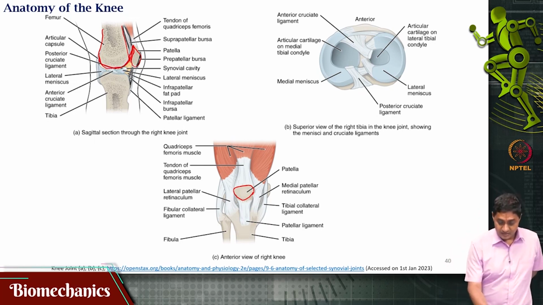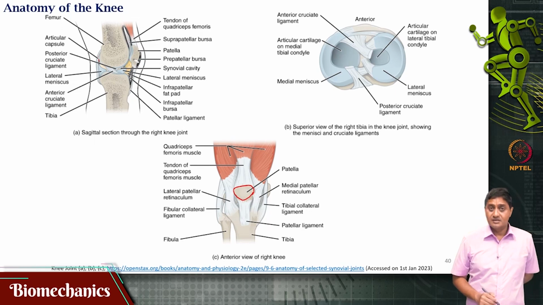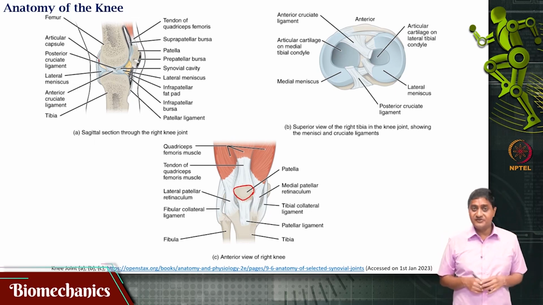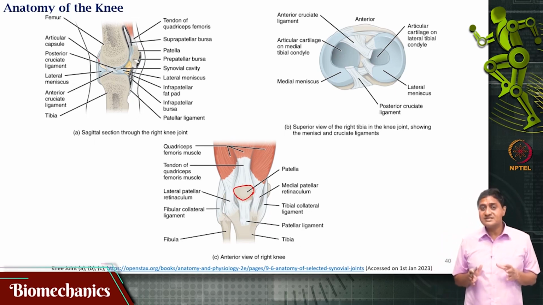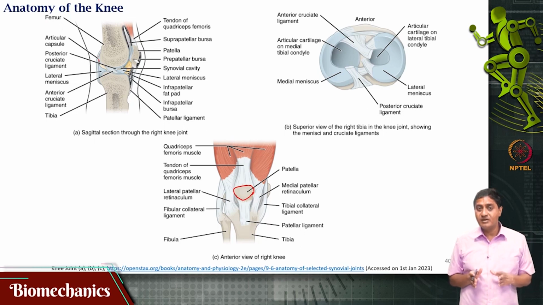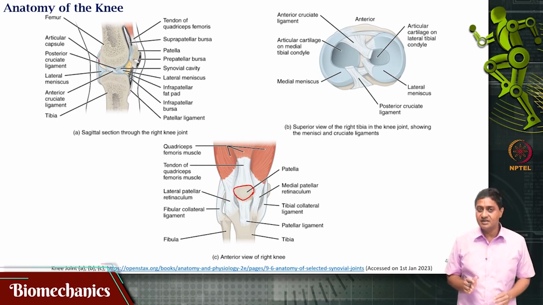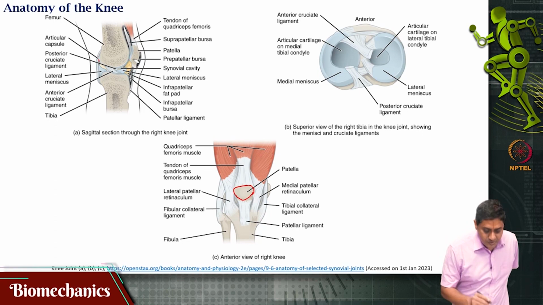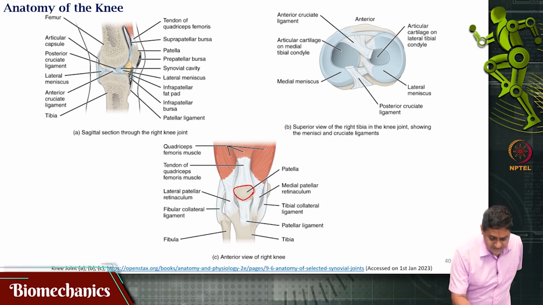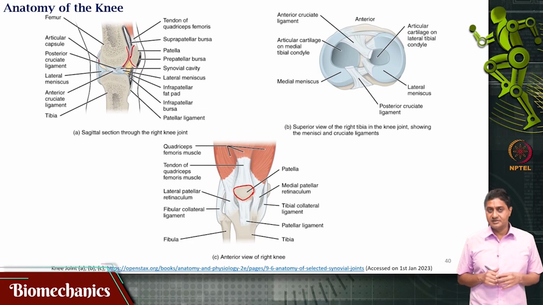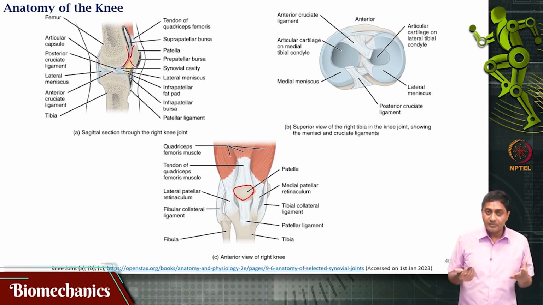Okay. There are ligaments that are present whose job it is to stabilize and provide for motion, or allow for motion only when required. Now, that is a matter of detail that we will discuss in some time. So, when you look at the sagittal section, you are seeing this patella and the femur and the motion that happens here, which is at the patellofemoral joint.